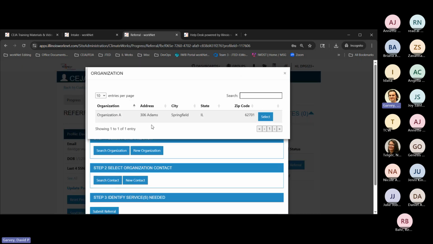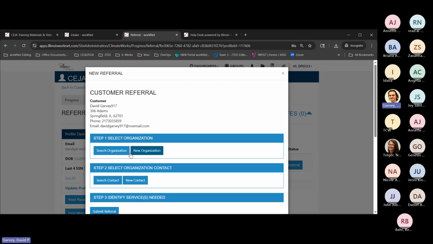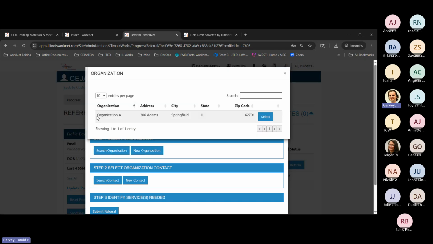But if we needed to update the organization's address information, we would need to add a new organization. There's not a way to update this one here, change this information here. So we would need to add a second organization, if that answers your question.